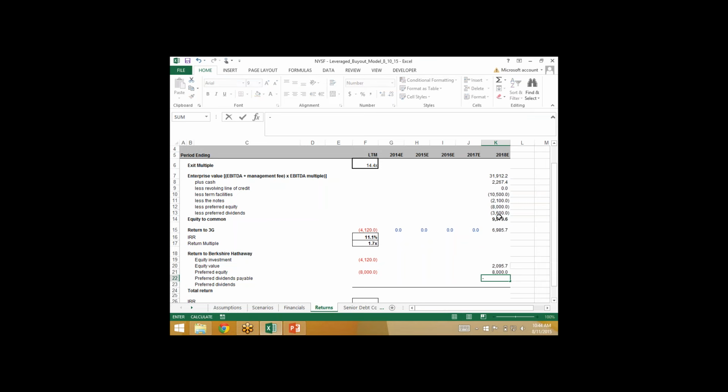What I'm assuming here is because the company didn't have enough cash to pay those dividends down, he's just going to defer them and take them out in one lump sum. There's really no point in deferring them. You want it like debt. You want the yearly interest. The other way to do it is you take it yearly, but then it dips into the revolver. So we'll try to start to model that out. But that was the point.